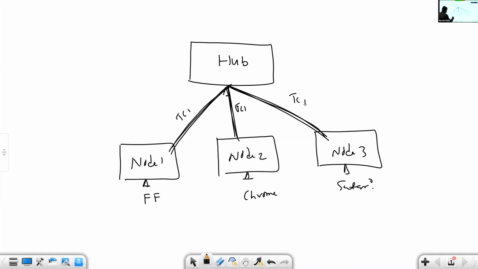Meaning, in the first node, login test case will be executing on Firefox. On the second node, login test case executing on Chrome. On the third node, login test case executing on the Safari browser simultaneously. Finally, to run our automation test case on multiple browsers simultaneously, we make use of Selenium Grid Hub. Clear about this? Let me explain the technicals. Here, first we need to create the hub machine. Then you need to configure the node machines to run our automation test case on the different browsers.